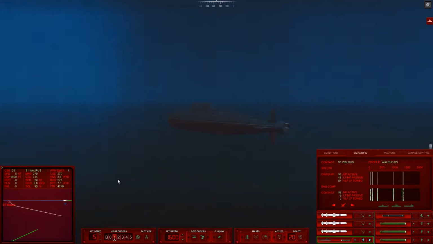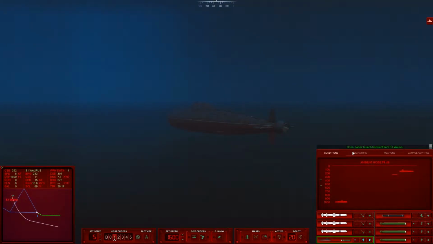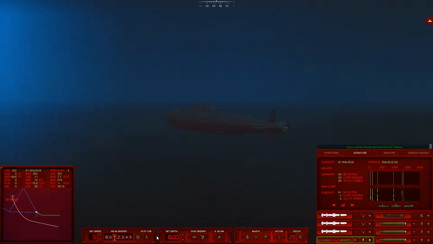He's still trying to get me. Oh no, he's got me on the active sonar now. Now I'm going to cheat here because I'm going to actually send this torpedo active much sooner than he expects me to. Boop, boop. Haha. Con, sonar, launch transient from Sierra 1. Oh, really? That one, however, does know exactly where I am.